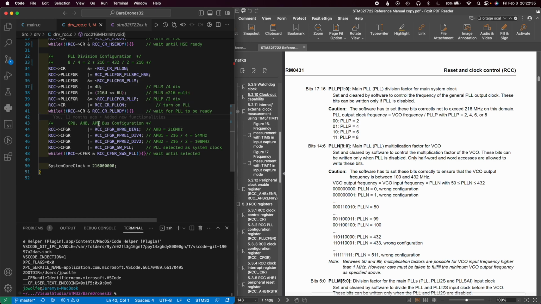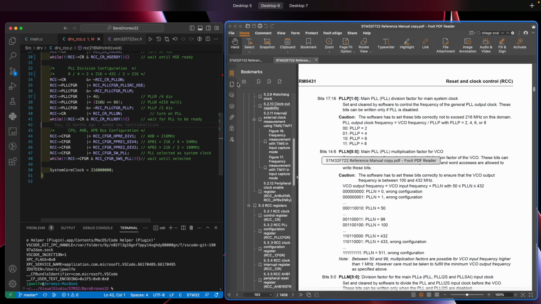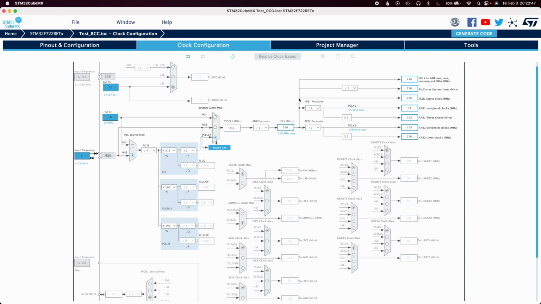Now, the last part is we have to make sure that the different buses, the AHBs and the APBs, are set to the right frequencies. The APB is the advanced peripheral bus, and the AHB is the advanced high-performance bus. If we look again at the CubeMX, you can see that each bus has a different max clock speed.